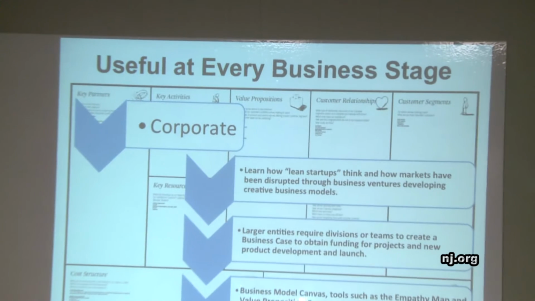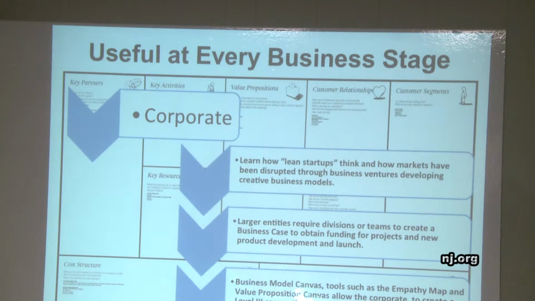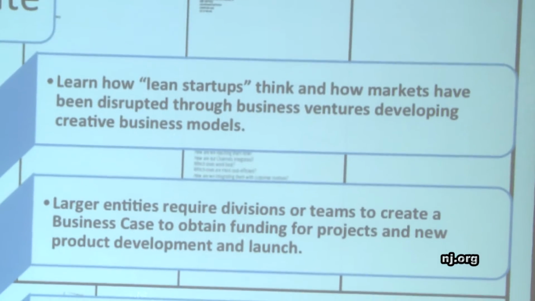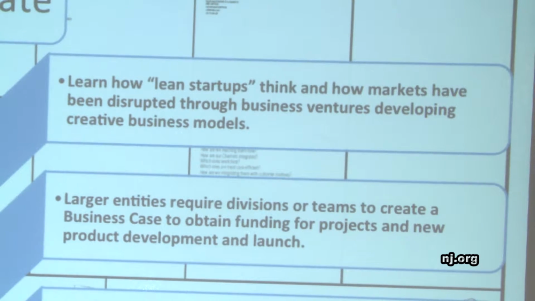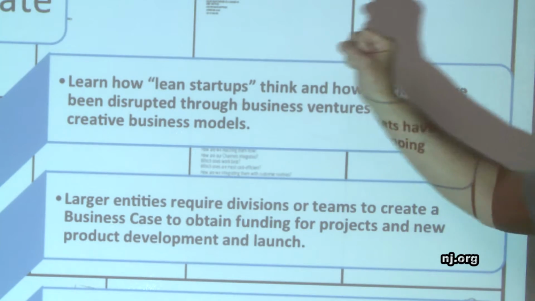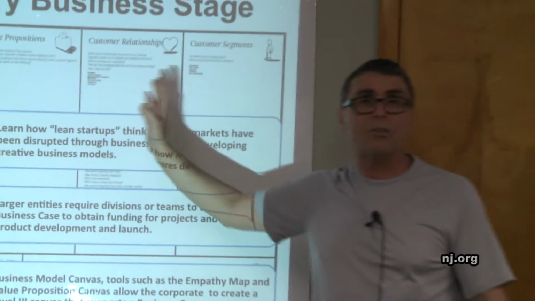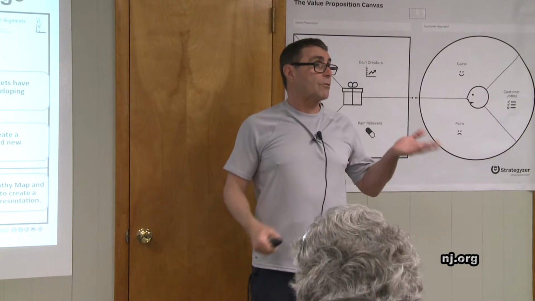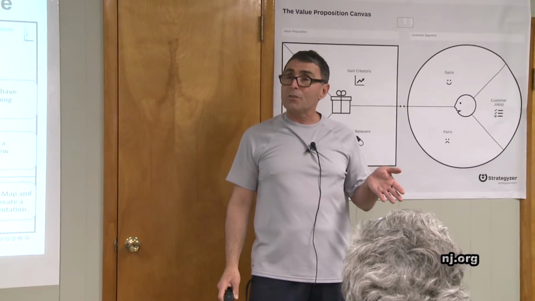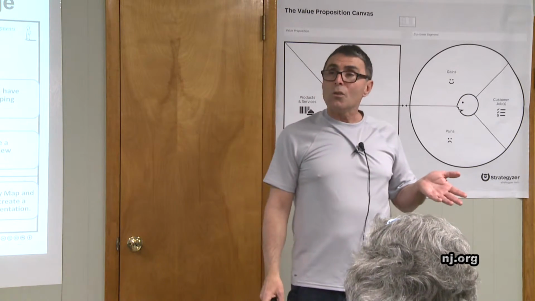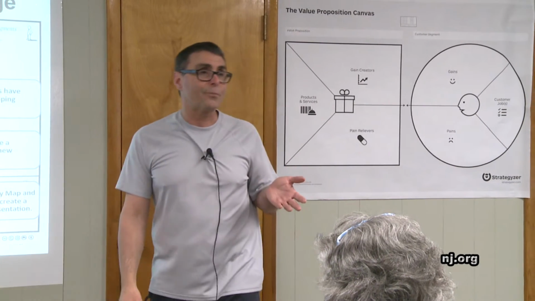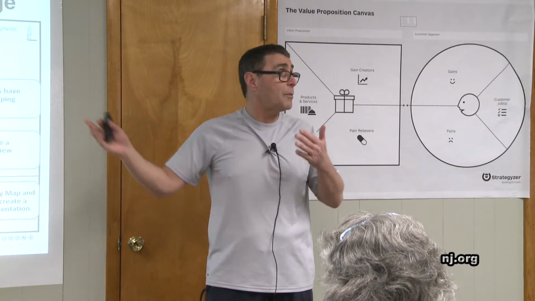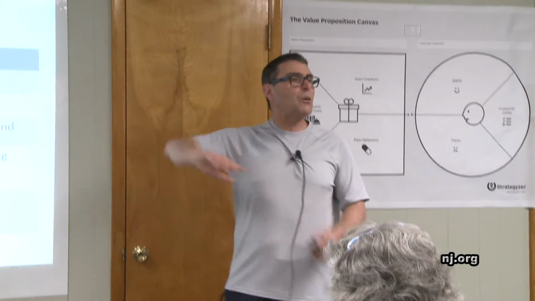Even in a corporate environment, the business model canvas works very well because you need to understand what these lean startups are doing. In a corporate environment, the value proposition canvas comes in very well for product development. It also helps to establish product development and innovation within a corporation to make sure that you're not innovating for products that are not in the business model. Microsoft's business model has changed over the years, they're really not interested in selling software in a box anymore. So you wouldn't want to be an innovation team at Microsoft developing software in a box. It doesn't fit the business model anymore. So the point is that it works everywhere.